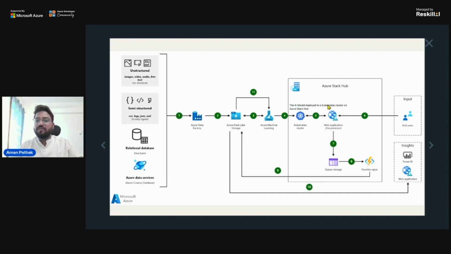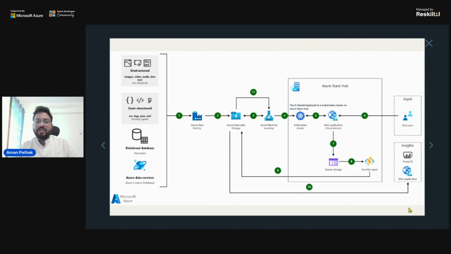So hosting on this web application with the correct data is very, very important. Otherwise, whatever process you have done from this point till this point is of no use. It's not a waste, you can do these things again, but you need to be very careful while performing all these processes and putting the data on the web application, because an end user cannot interact with the data factory, data lake, or your model directly, because the model is in your own workspace in Azure Studio. An end user can only use it through the web application. You have other services as well. You have function apps, you have Power BI and all those things.